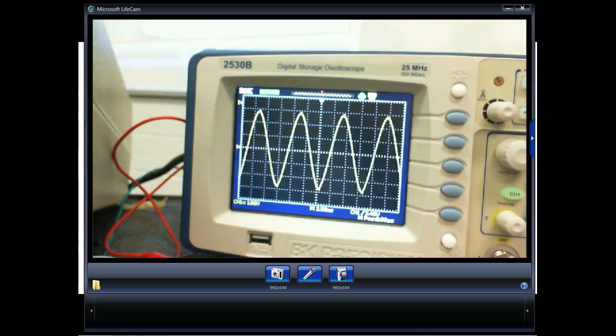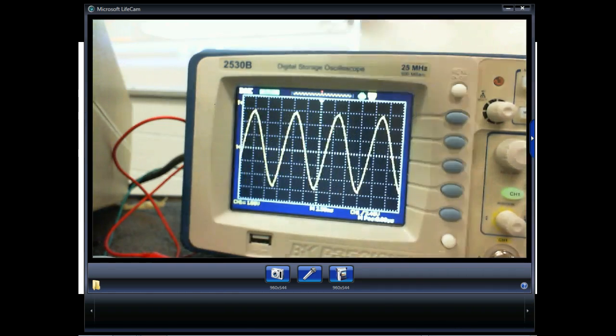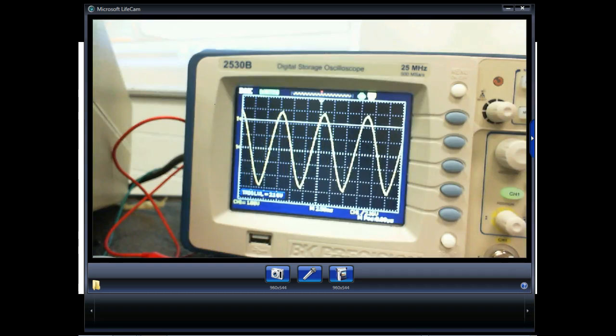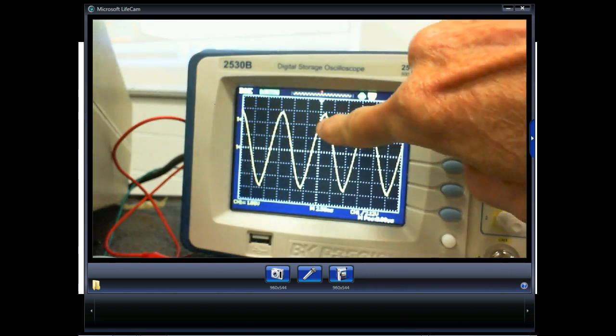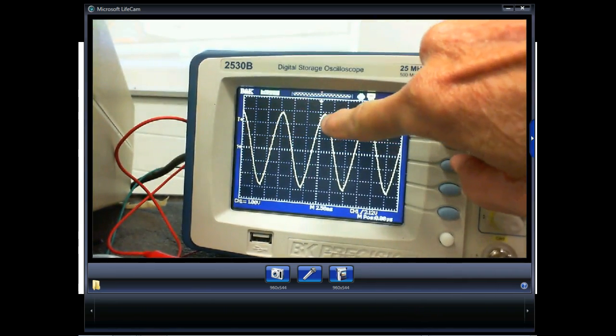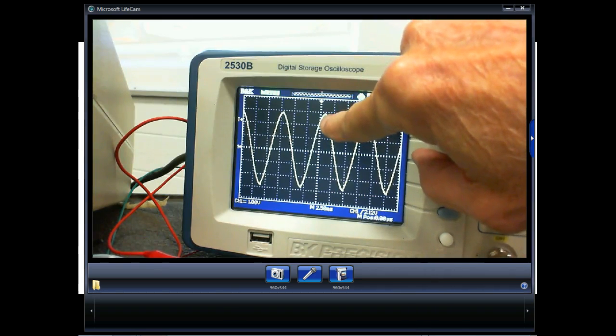So what we do is we have something called a trigger. What's nice about this scope is it shows you the trigger. When I get that trigger down into the waveform, now it's synchronizing on that. And by the way, this is the trigger point, but notice the waveform starts right there where I put that trigger. You understand that? Yes or no?